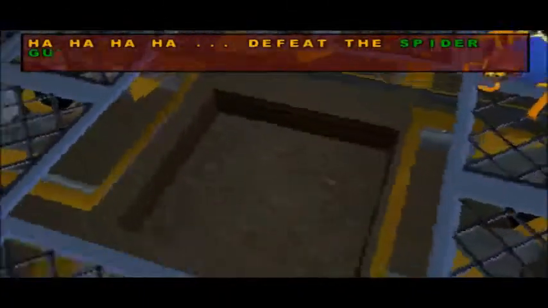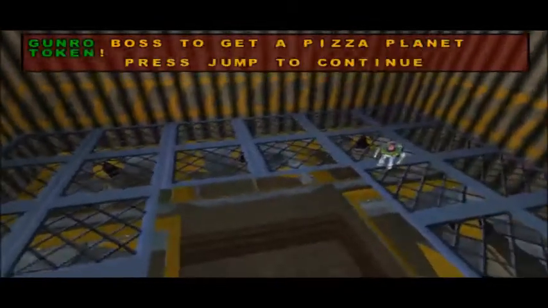Ha ha ha ha, defeat the Spider Gunro boss to get a Pizza Planet token.